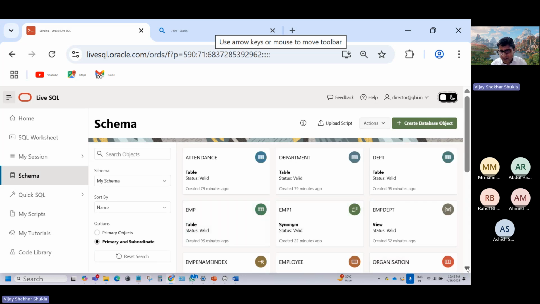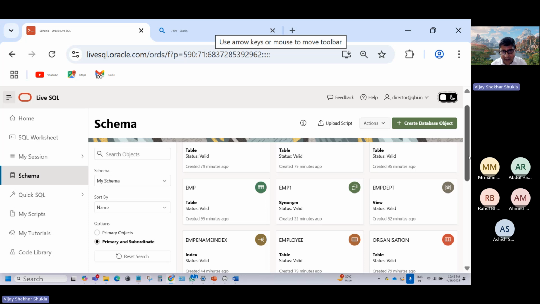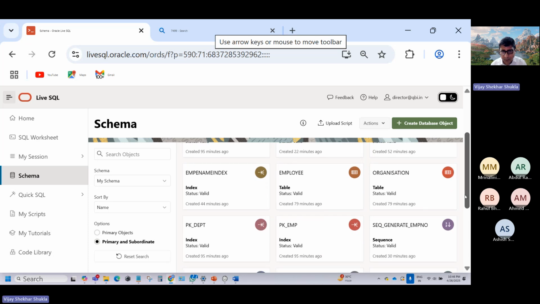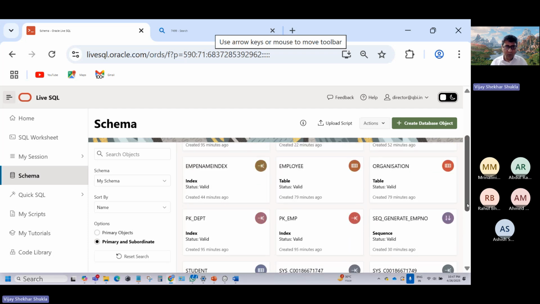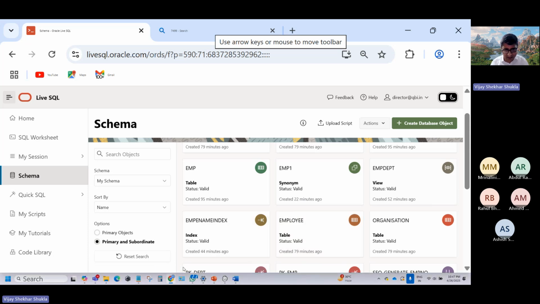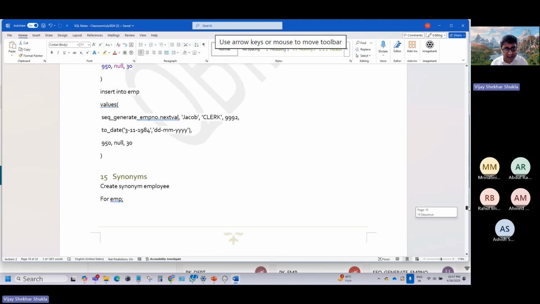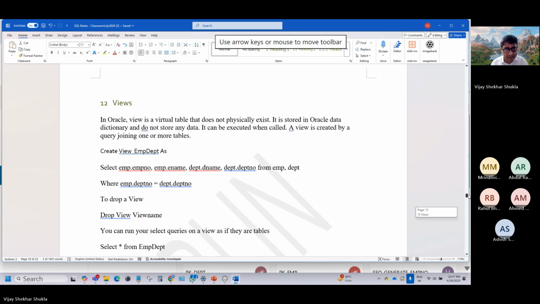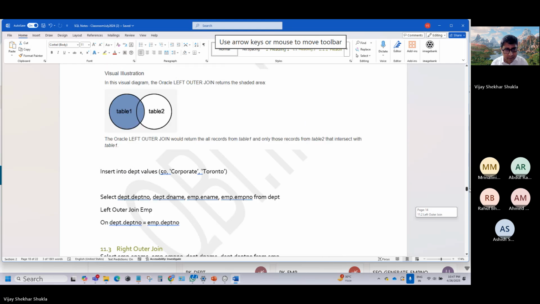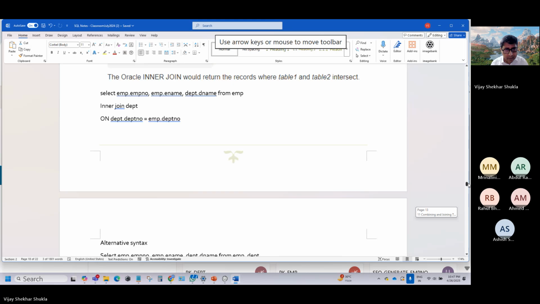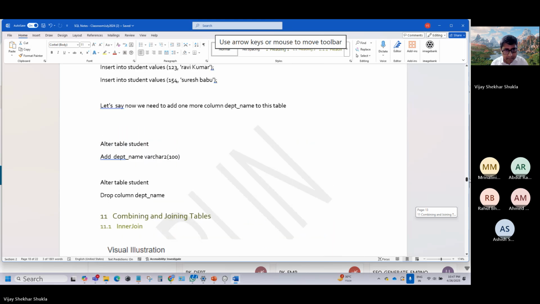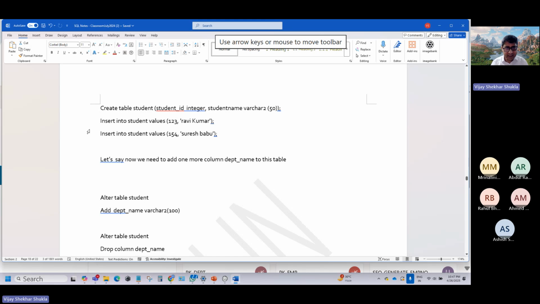In my schema, here is, let us say, table employee, which is a table which we have created with no record. Allow me to create a new table. I will create a new table with some records and then I will truncate it. So I have those commands for the student table. I will take them, utilize them. The student table is already there. We have not removed the table.